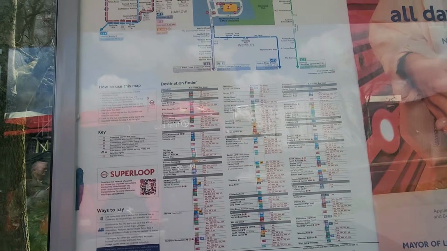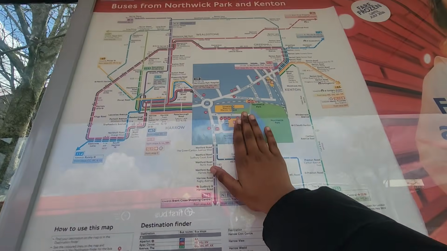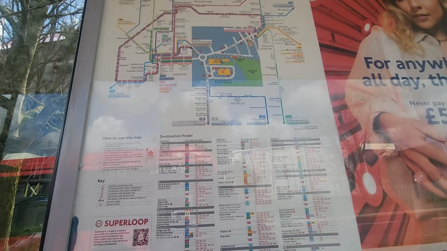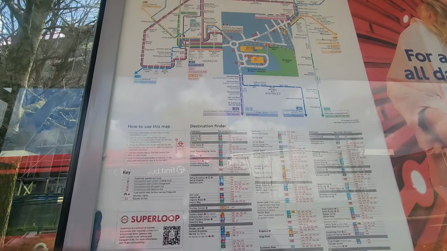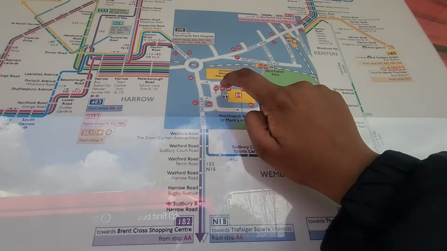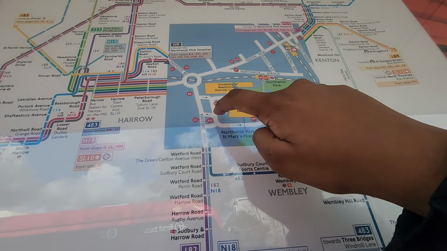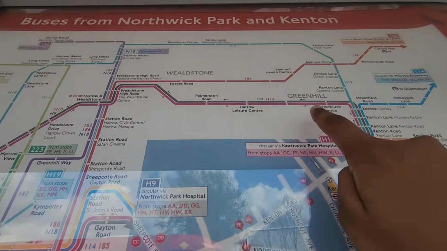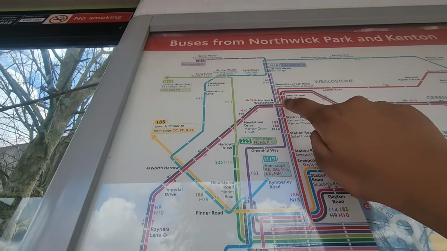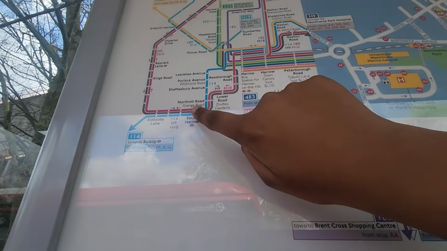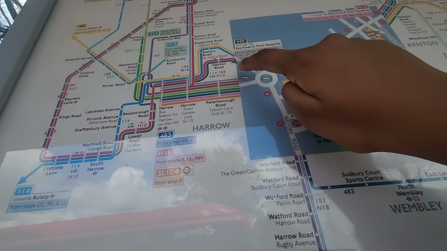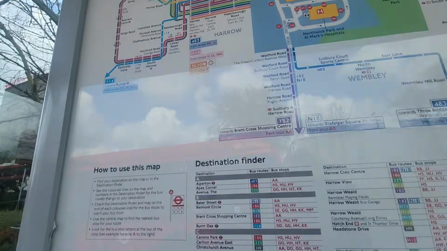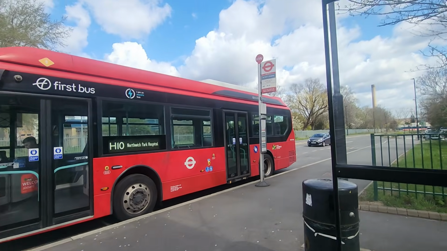Here's the map diagram, buses from Northwick Park Hospital and Kenton for the H9 and H10. We start here and then we go round, back round, all the way back here into St Mark's Hospital.